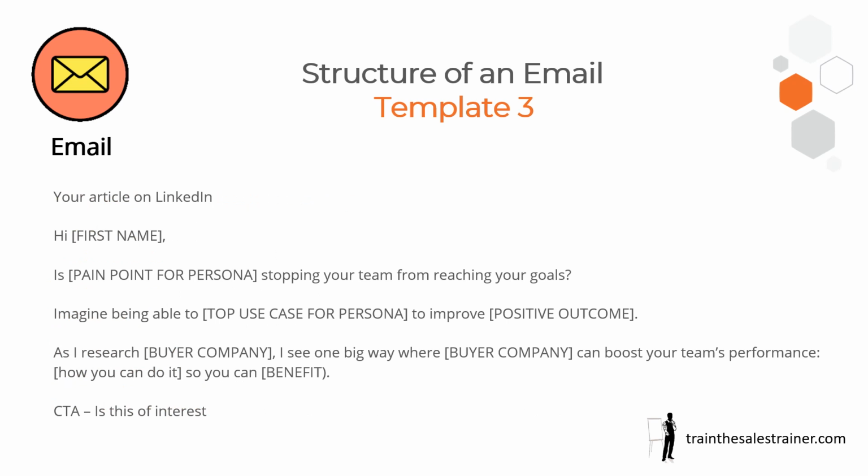Okay, now let's take a deeper dive into the paint the picture template and why it works. Firstly, loss aversion. This powerful copywriting technique leverages psychology. Human beings are twice as likely to take action to prevent a loss as they are to obtain a benefit. Is a personal pain point stopping your team from reaching your goals?